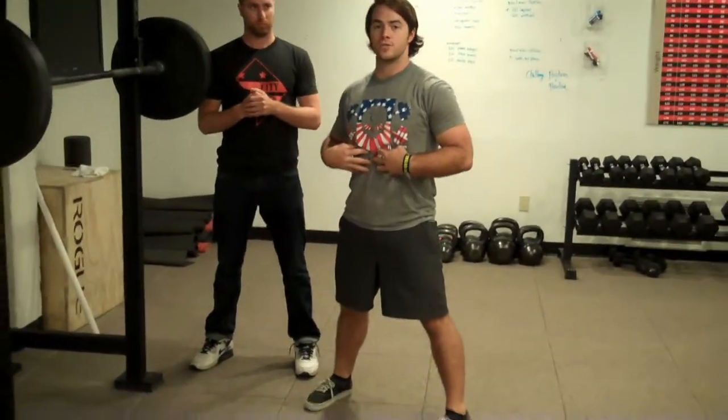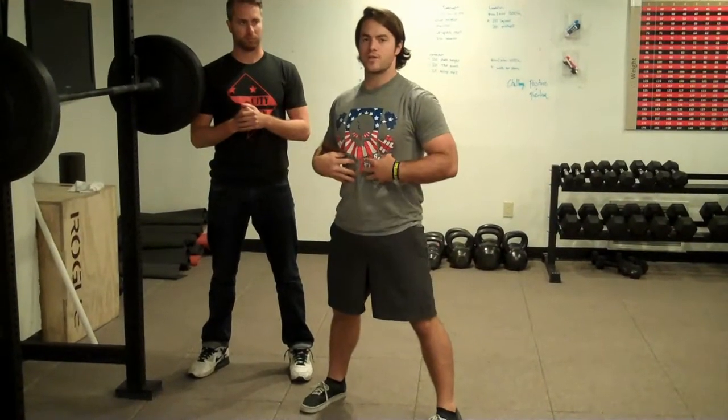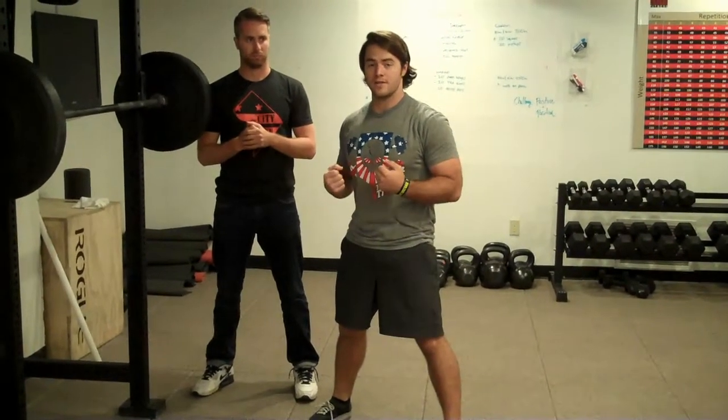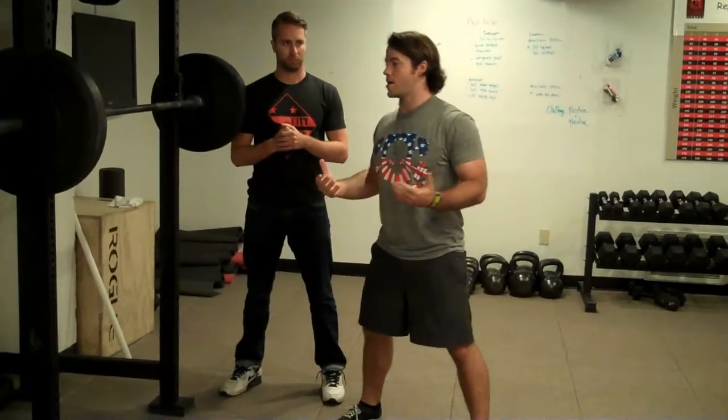So we bring our attention to your trunk. Call it a short rib cage. I just want you to pretend like somebody's going to punch you right in the side. So instead of pushing that stomach out, we want you to suck that belly button through your spine and lock down as if you're going to tackle somebody. From there, it's just shoulder blades back, and you have a tall, long, pretty posture.